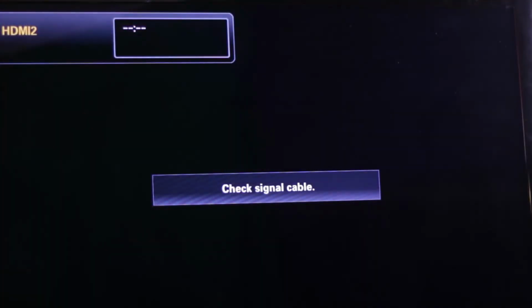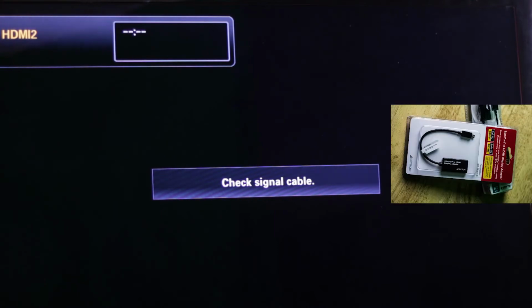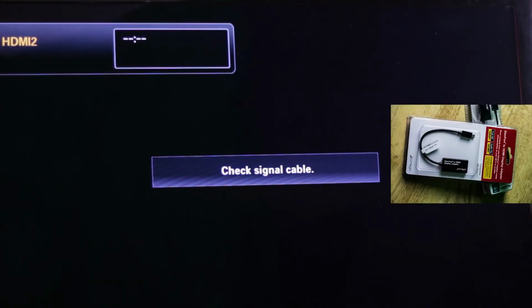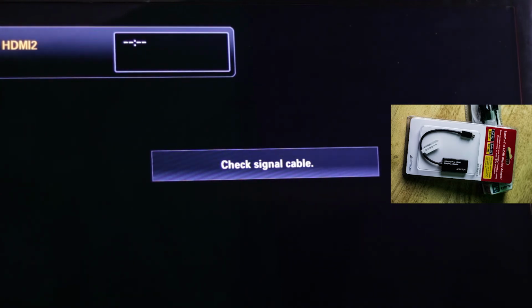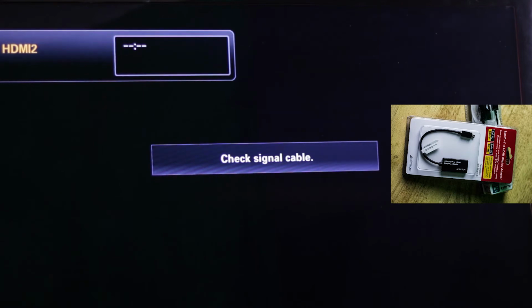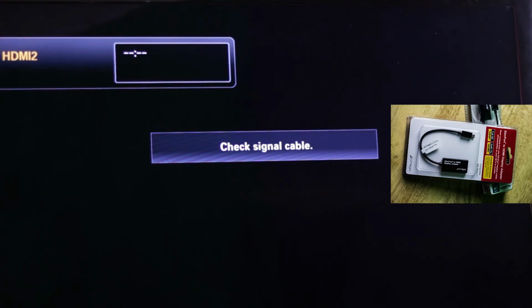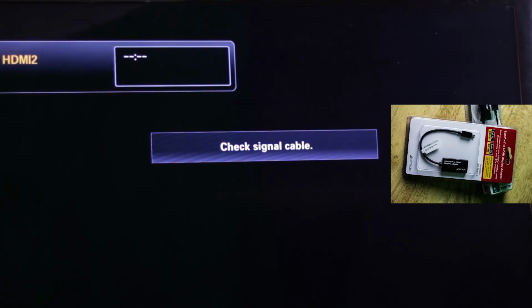Alright, guys, we are back. This is a slim port to HDMI display adapter by Serago. The one that tripped out after a while. Unless I got a faulty adapter, but what are the odds of me getting one faulty one out of all the packages that were there? This was an unopened one, by the way. So let's plug this one in. Let's plug the power adapter into this adapter also.